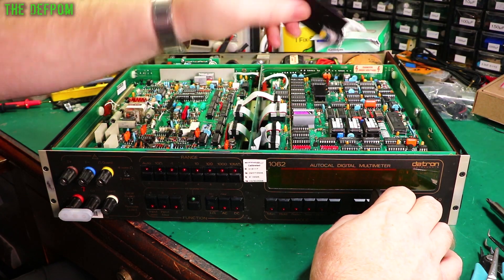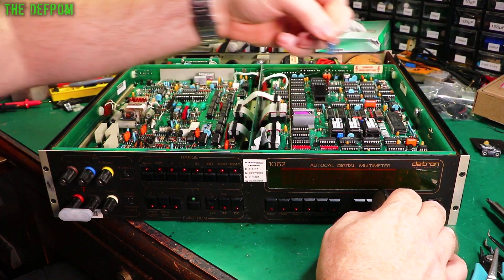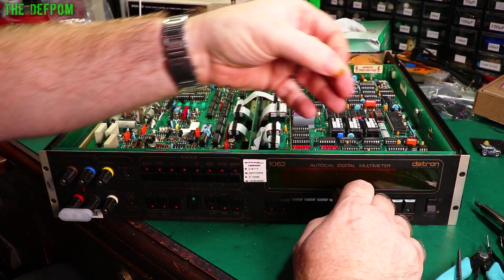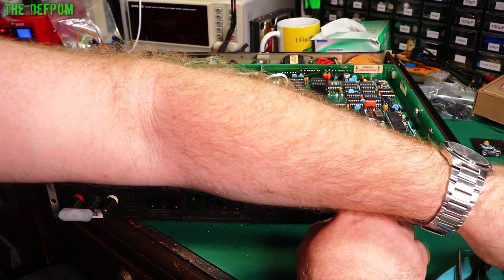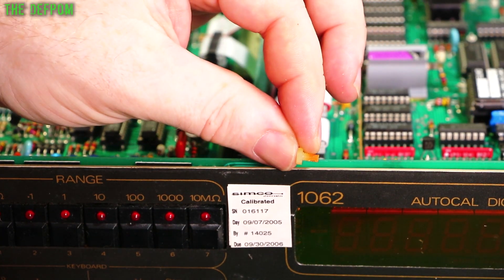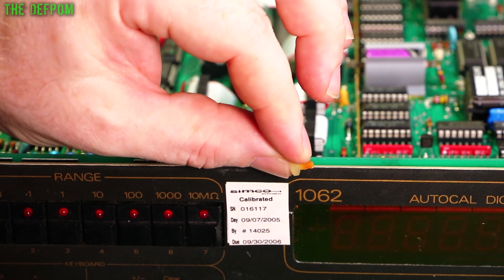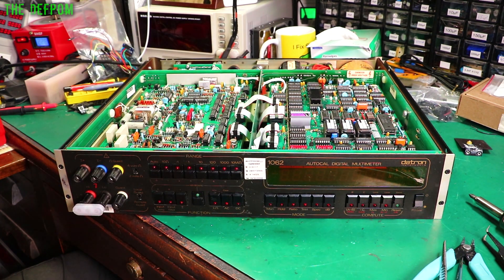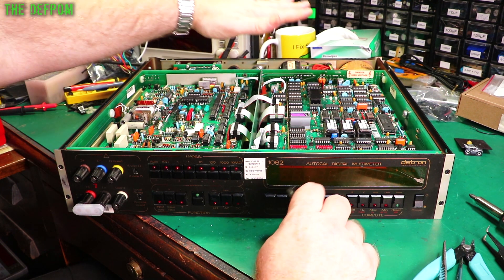Now I've got the bits here - heatsink here, the transistor on it, there's a bridge rectifier, there's the other transistor which is on the other heatsink next to it. The interesting thing about this as well - that second transistor - this is the washer. See, it's a really dark yellow. And here is the bolt that was holding it on - it got a bit hot. See the colouring changing there? I grabbed hold of the nut to try and undo it and it just fractured and broke apart. So that was the end of its days anyway. It's lucky it didn't really break and fail anyway. So that's been stripped out.